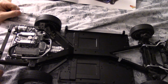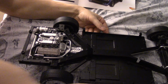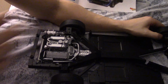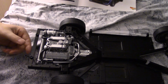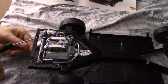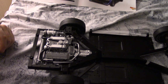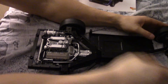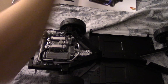Okay, and it looks like that's it. That was not fun. So here's what I'm going to do now that that's over. I'm going to glue the dipstick back into place for one. And I'm going to glue both of these black pipes in place because there were no screws holding these together at all, and I think they're just going to come right out. So those are going to be the upgrades that I add once I cut the video here. So this car will be a little bit more sturdy the next time we film.